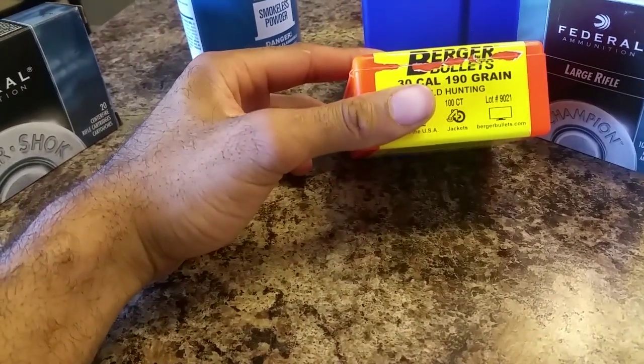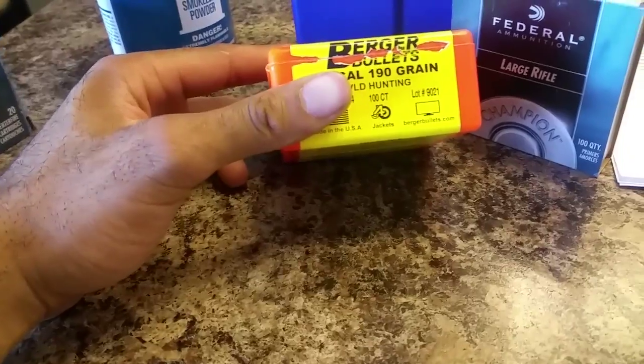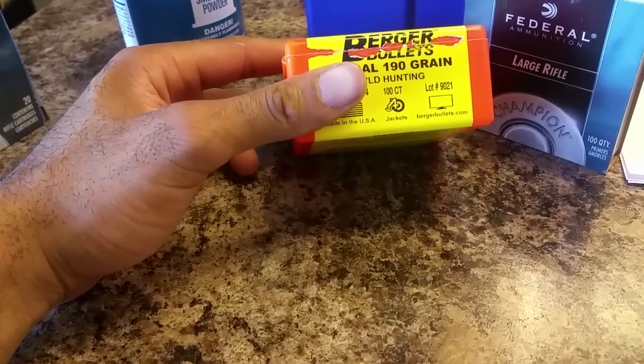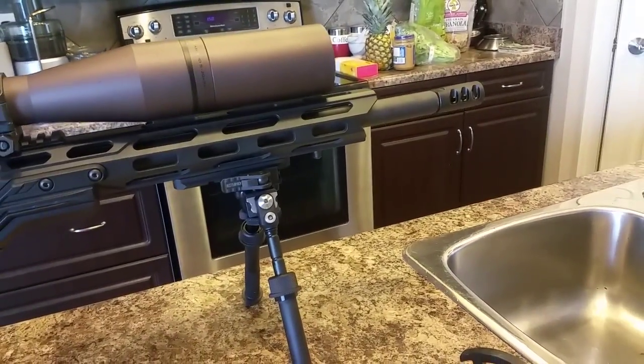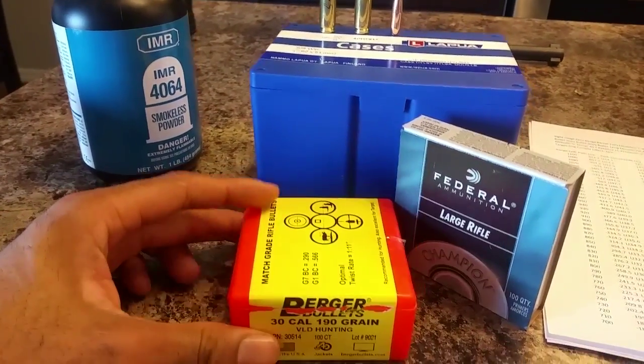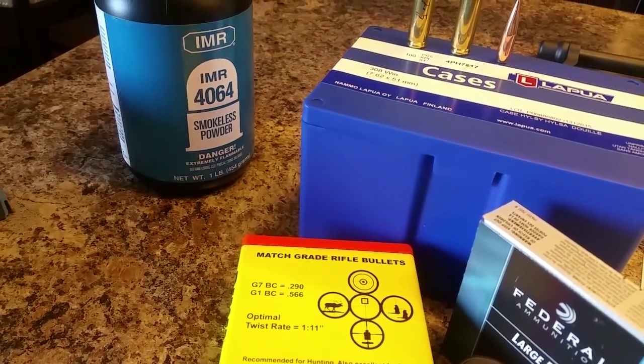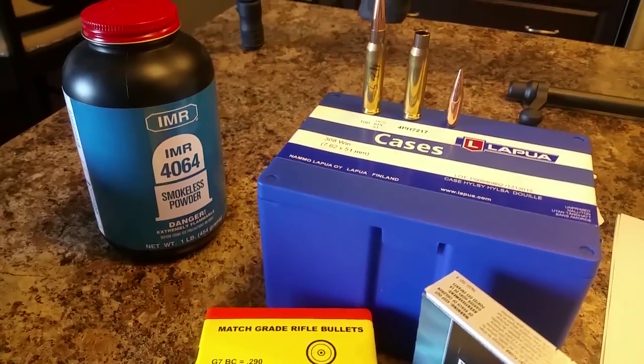I know it's a very heavy bullet, and I'm going to be sacrificing a little bit of velocity. I'm already sacrificing a lot of velocity because the barrel's so short, and then I chose a very heavy bullet. So that's kind of counterintuitive, right? However, this bullet has a very high ballistic coefficient, 290 G7, 566 G1. So that should compensate for the loss of velocity.